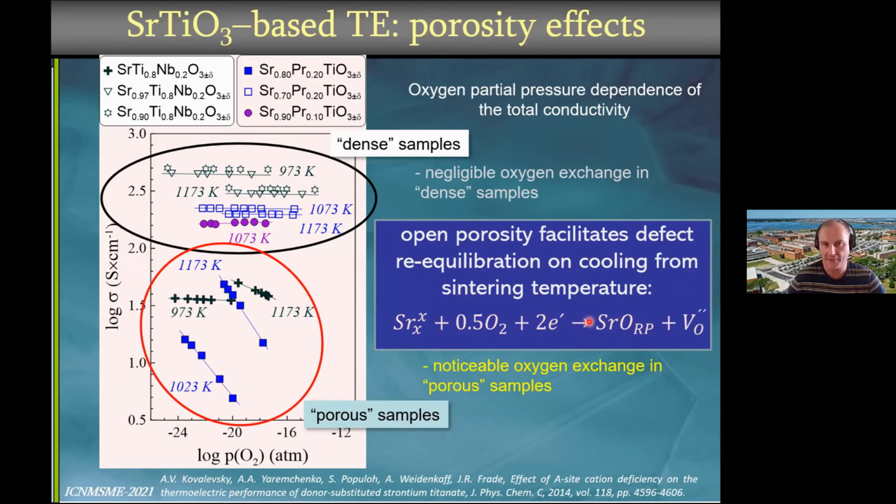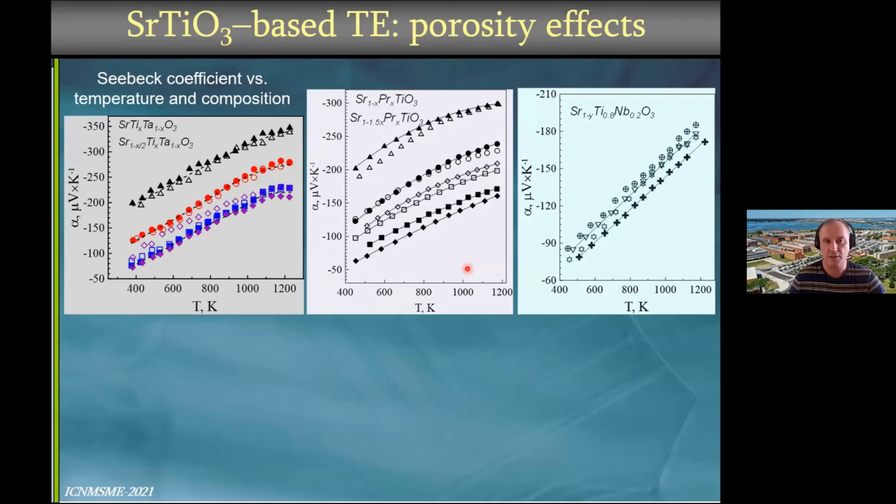It could be other mechanisms, but the idea is that in the pores you have some specific conditions which facilitate recalibration, and you don't have the frozen high temperature defect structure anymore, while in the case of the dense material, it is still maintained. So if it's oxidation, how it takes place, of course, some advanced methods like XPS or in situ TEM would be helpful, but here we also can get some guidelines from the Seebeck coefficient portion of it.